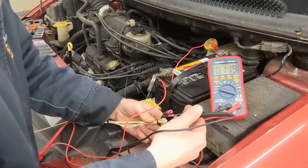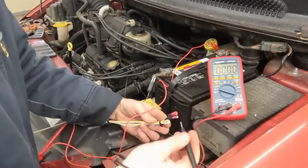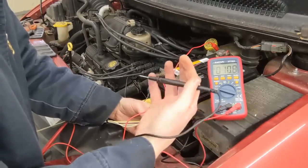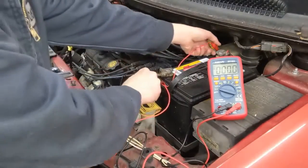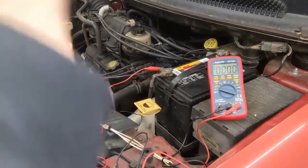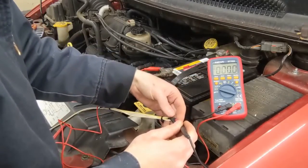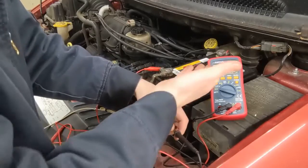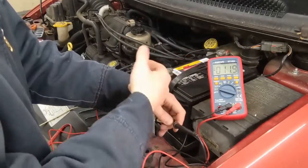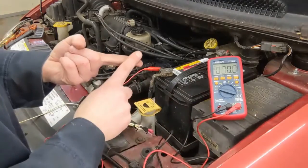Testing the yellow wire shows 11.9 volts — that's battery voltage, indicating a short to ground. It could be a different voltage if contacting a different sensor — 5 volts, 3 volts — but there should be no voltage at all. Now for short to power, it's the opposite: connect the wire to positive, then put your voltmeter lead on the negative side. White wire shows no voltage; yellow wire shows 11.9 volts — that's a short to power. Short to ground and short to power are tested the same way, just flipping which battery terminal you reference.